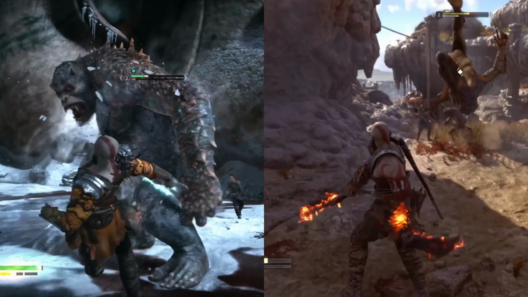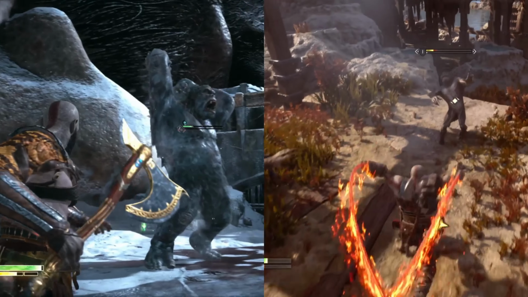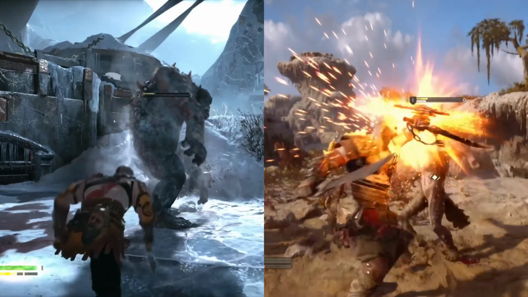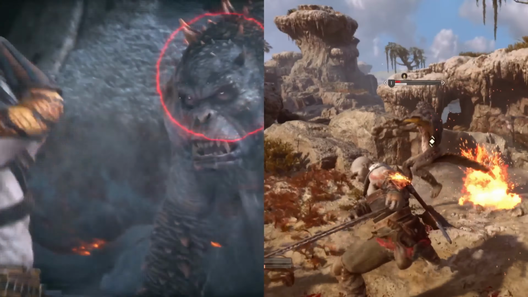Looking over at the left screen at the original OG God of War, it isn't that much different. You do miss a bit of very granular detail because it's not running at 4K, but a lot of these effects and a lot of the creature models as well are not drastically different.